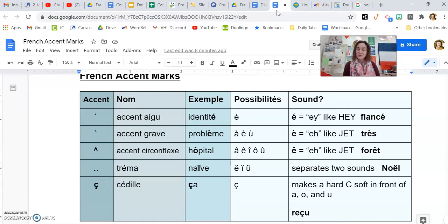So that's a freebie. Here are the 5 main accents that we'll be using in French. A little line going up is called an accent aigu. I think this is the right way for you. A little accent mark going up is an accent aigu. That means it's a sharp accent. Aigu means sharp or pointy. An accent mark going down, I don't know if you're seeing this the right way or if my camera's flipped, but an accent mark going down is called an accent grave. It is a grave, serious down accent.